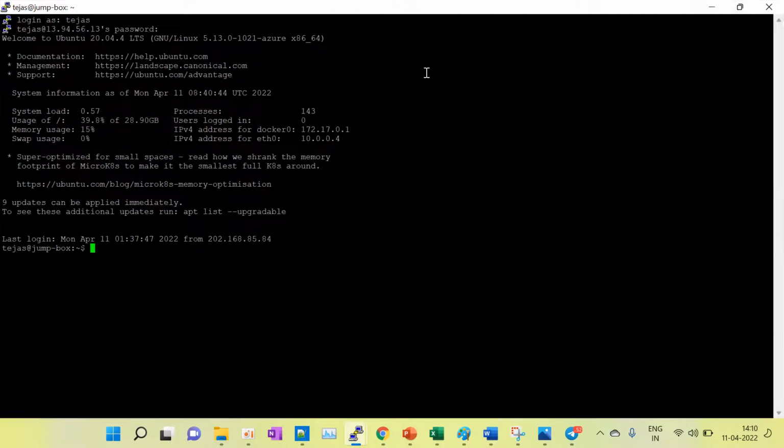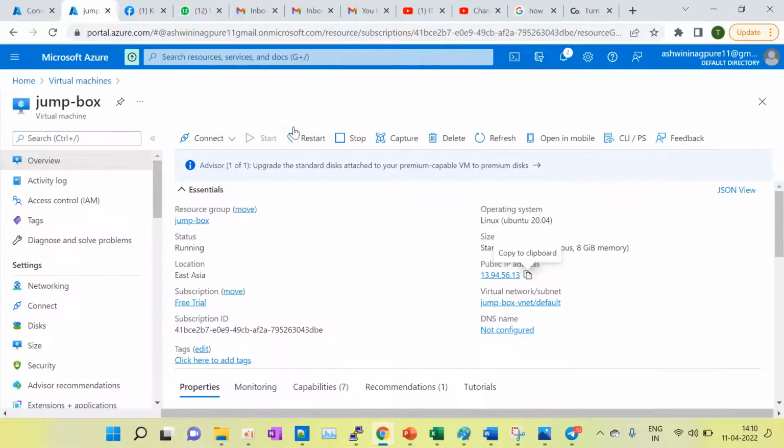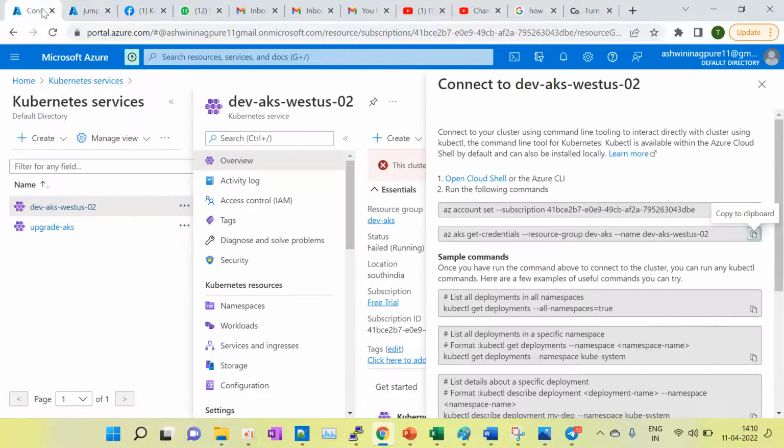Now I'm connected over my jumpbox. Now we are going to connect to our AKS cluster.